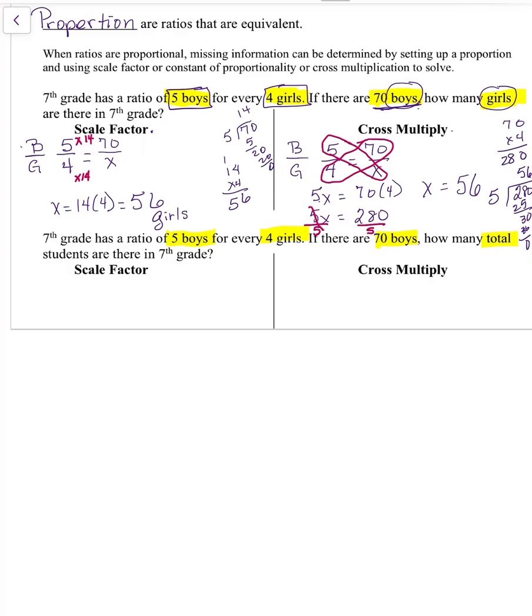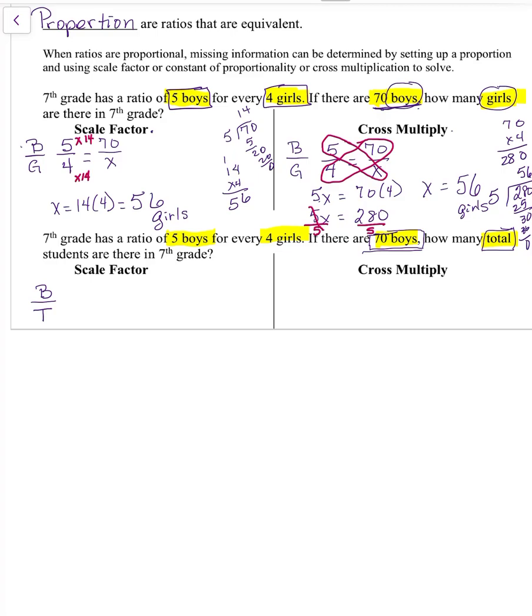So we could take the information that we learned from the first problem, and we could just say, okay, there's 56 girls. I'm going to add it to the 70 boys, and I'm going to get my total. But I want to show you, and I want you to write down, a different way that we could have done this, if we hadn't figured out that there were 56 girls already. So remember we talked about how we get our ratio from our question. So we know we have 70 boys, and we know we want a total amount.